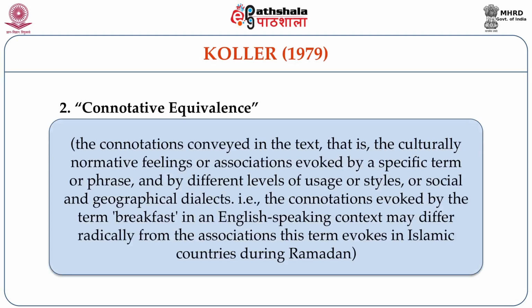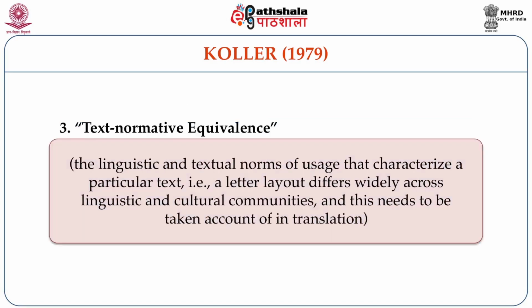The connotations conveyed in the text, that is the culturally normative feelings or associations evoked by a specific term or phrase and by different levels of usage or styles of social and geographical dialects. The connotations evoked by the term breakfast in an English-speaking context may differ radically from the associations this term evokes in Islamic countries during Ramadan. Next is text normative equivalence, the linguistic and textual norms of usage that characterize a particular text. Layout differs widely across linguistic and cultural communities, and this needs to be taken account of in translation.